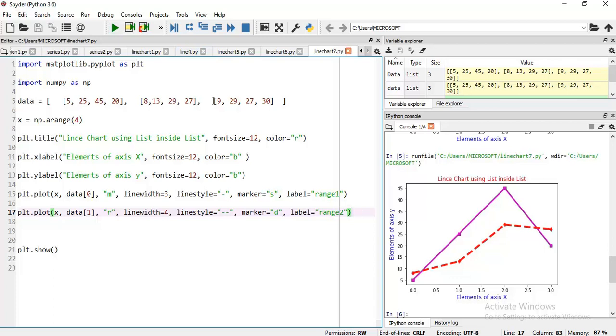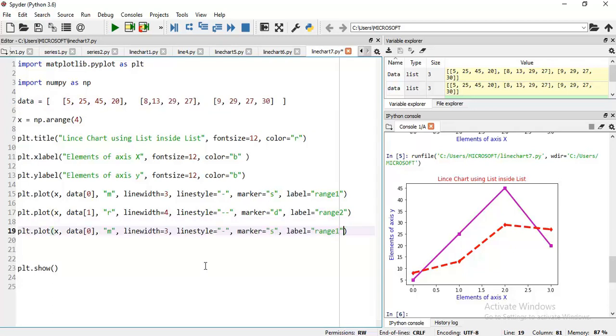Now the third line chart will be drawn with this element. The position of this list is 0, 1, 2. Yes, you are right. Control V. Then what is the position of the third? It is 2.